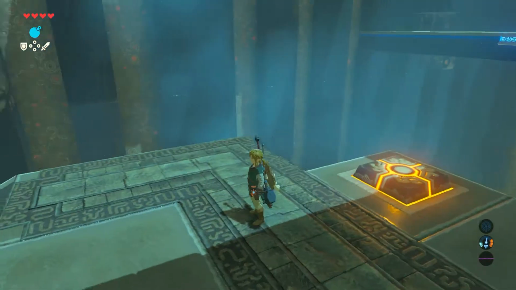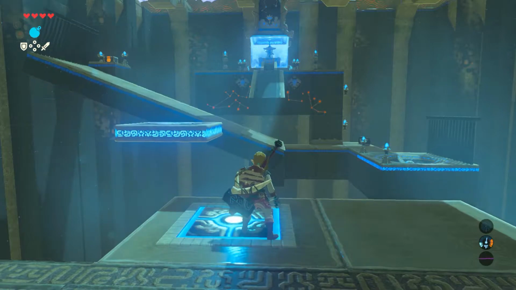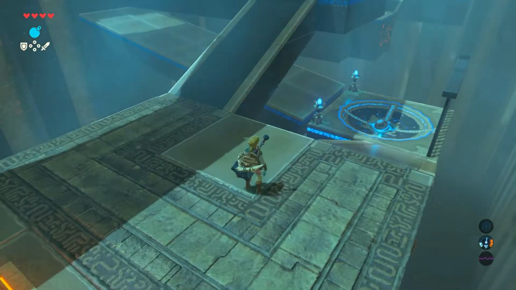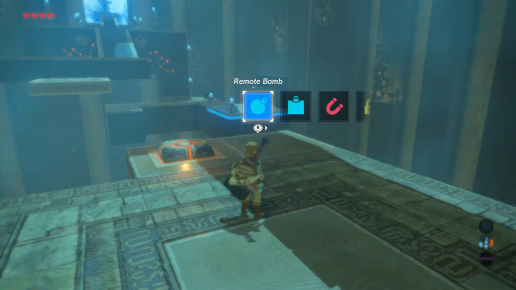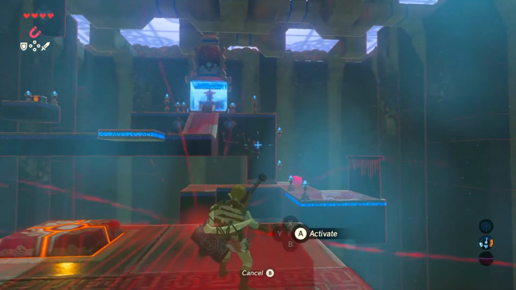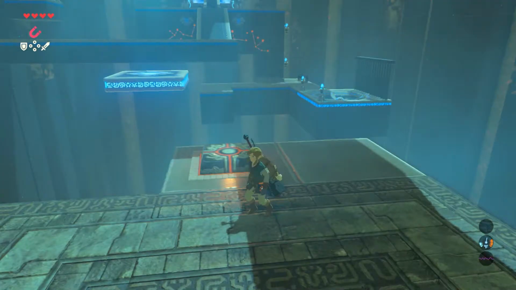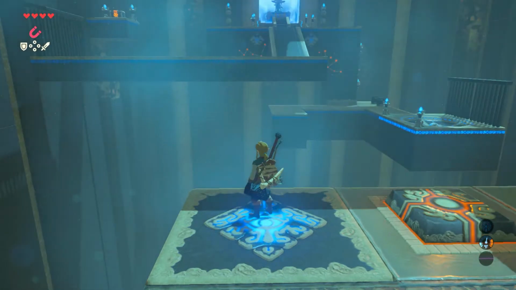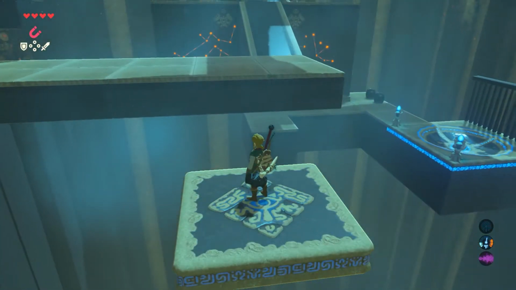So, this is where things get crazy. To get that treasure chest, I need this to be up like that. So I need something that will help me. Is there anything magnetic? There is something over there that's magnetic, and I can't reach it from here. Magnesis. Daddy, maybe you could put a bomb on there. Maybe.